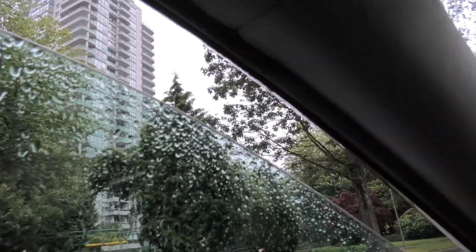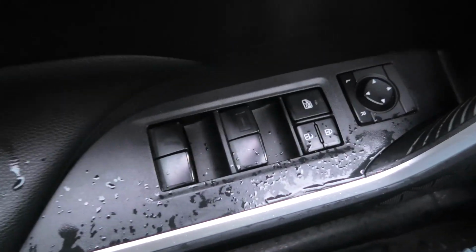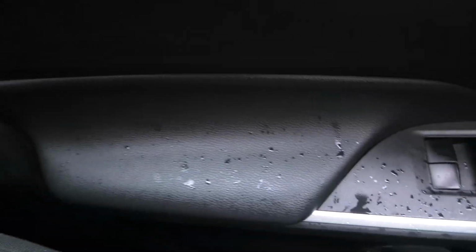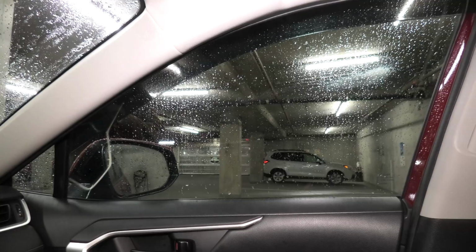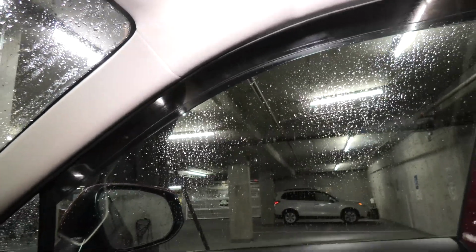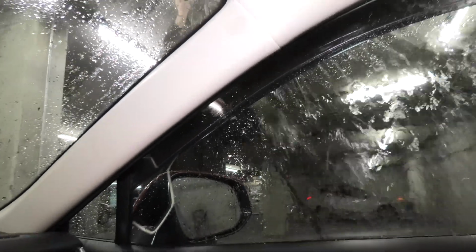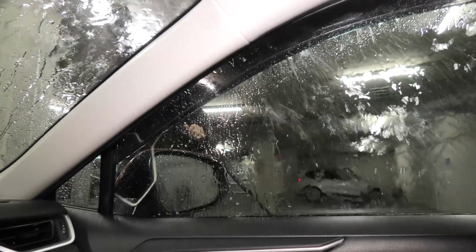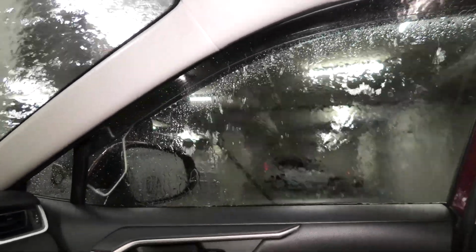As you can see, when the window is slightly open and it is raining outside, all the water gets on our trim, gets on our switches, and pretty much it's everywhere. Right now we'll perform a simple test. We will slightly open our window and we'll pour water on top of the vehicle, and let's see if we have any water coming inside.